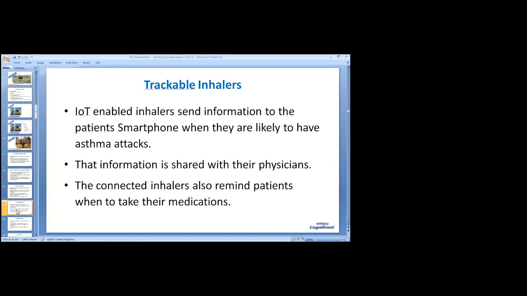Now, some people have asthma, and many times it so happens that they forget their inhaler somewhere, and if they are not able to get that inhaler in time, their health becomes out of control. To avoid such critical situations, we can mount wearable tracking sensors into the inhaler and send that data to the mobile phone, so that as and when the patient is not able to locate the inhaler, he can send an SMS and receive the location of that inhaler. In this way, any inhaler can be located in a very short period of time.